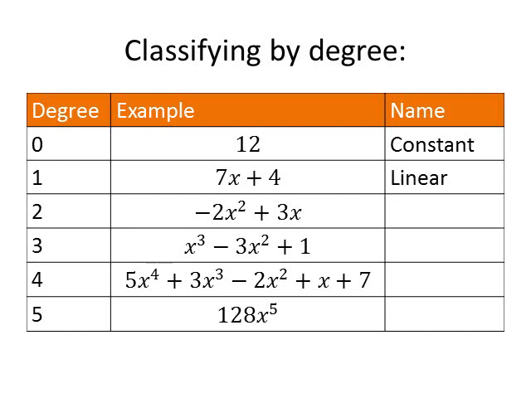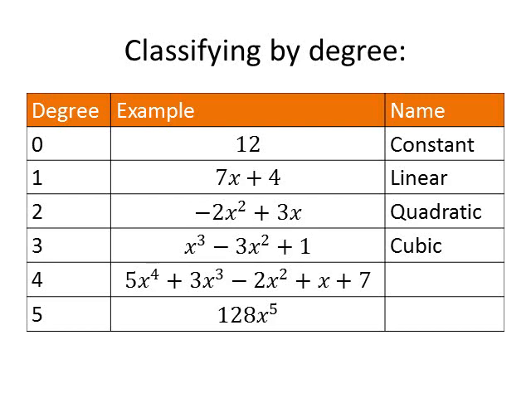And just last unit, we dealt with these next ones. Negative 2x squared plus 3x. Well, the biggest exponent is 2, so that's quadratic. And then we have x to the third minus 3x squared plus 1. The biggest exponent is 3, so that's called cubic, right? Because if you raise something to the third power, you say it's cubed.